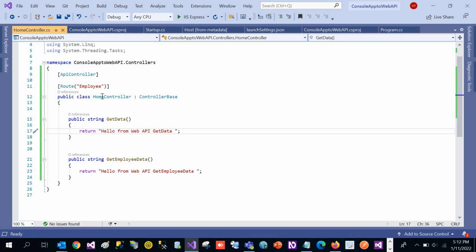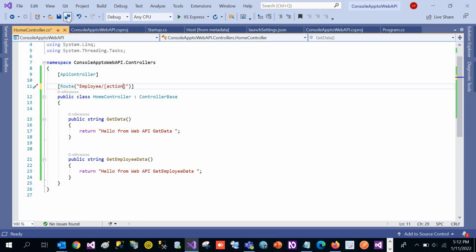So along with this employee that we are passing, we need to define the action name also. So we need to pass, in the attribute routing along with this employee, the action method name, to which action method it has to call, right?